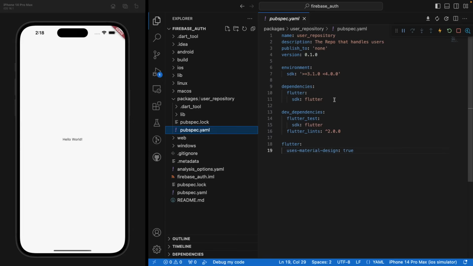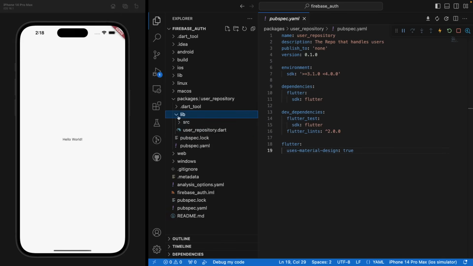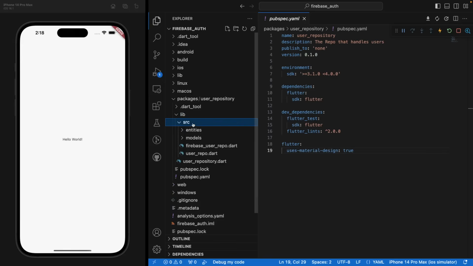For instance, the Firebase Authentication package, I only need here in the user repository because it's in here that we'll create our classes and all the calls to the backend. So under this user repository, I have a lib folder with user_repository.dart, and a source folder with entities, models, firebase_user_repo, and user_repo.